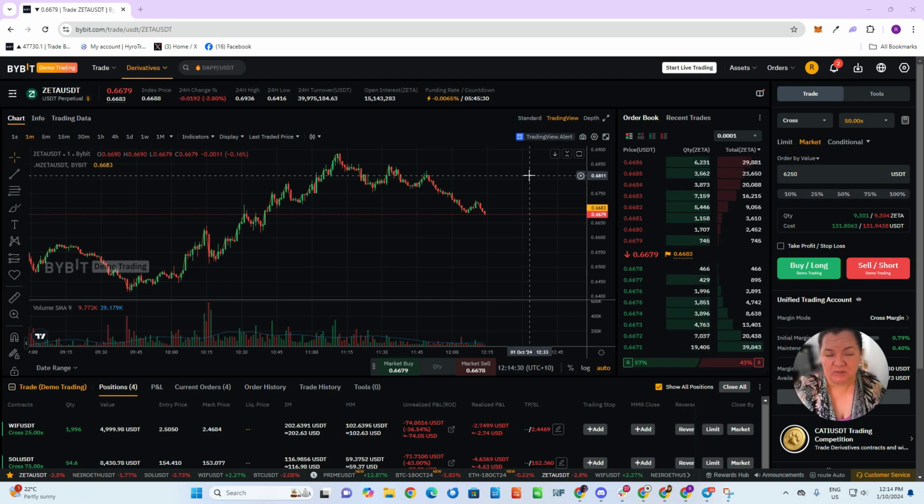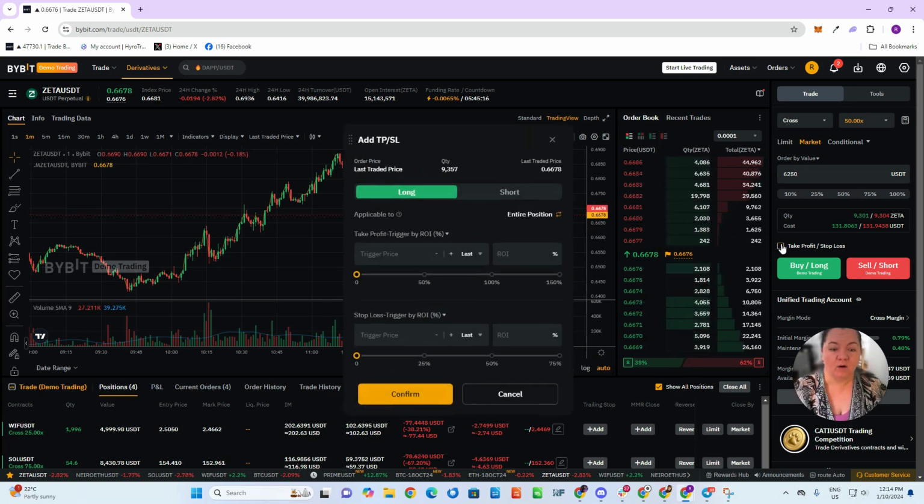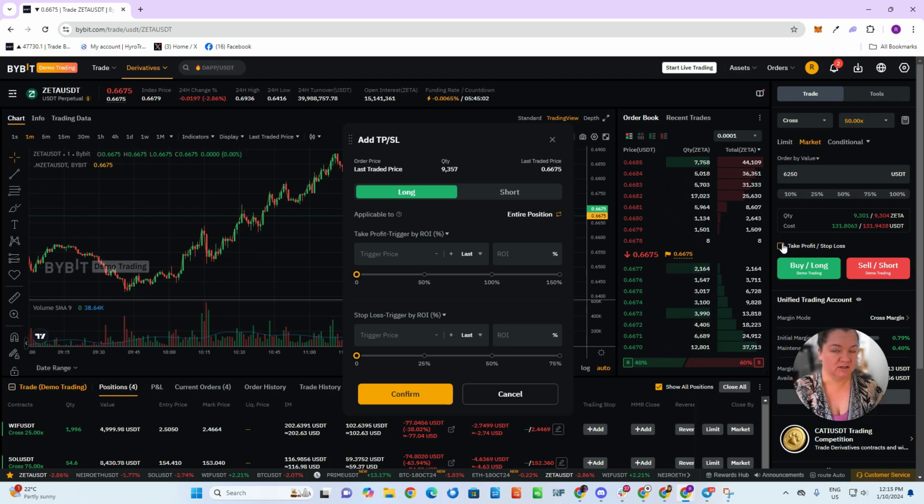So basically when we're placing our position, we're going to use 50x on this because of its ADR, and then I'm going to use, according to my calculations, 6200, 500 on 50x, and then we always have to place a stop loss before we place the trade. One of the rules is that if it's over 25x on the Hero Trader rules, you must put the stop loss in before you even put the trade in, otherwise that can lead to you failing your account. So in general, always put your stop loss in before you place your trade, and then you're going to know exactly what your loss is anyway.